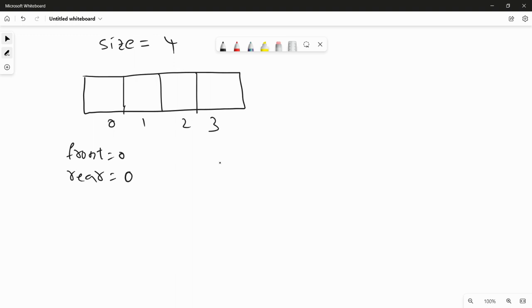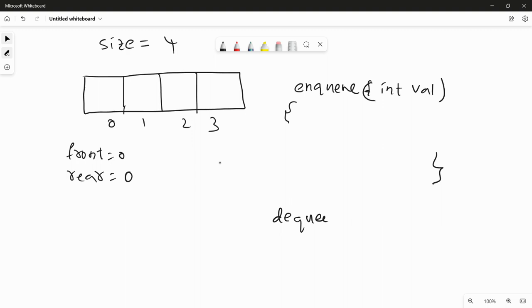Then I will do two operations. One is enqueue and another is dequeue. In the enqueue operation, I will pass a value to enter.